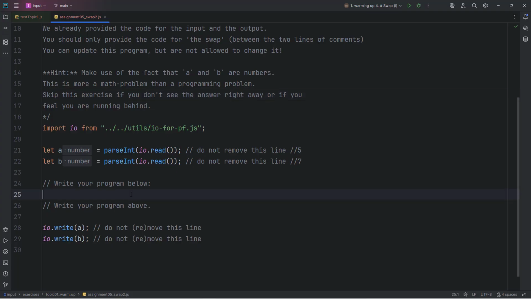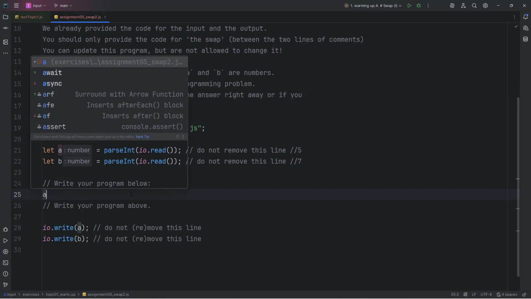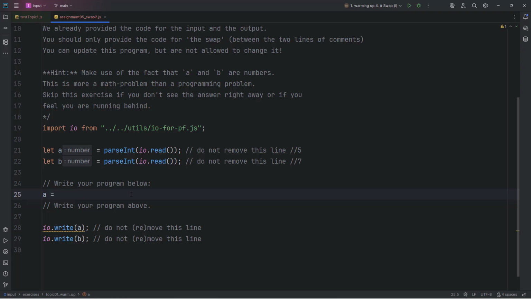What I'm going to do is this. I'm going to write A becomes A plus B. Let's make sense out of this. If A contains 5, as in my example, and B contains 7, then it's going to assign to A whatever value it gets from evaluating the whole right hand side.